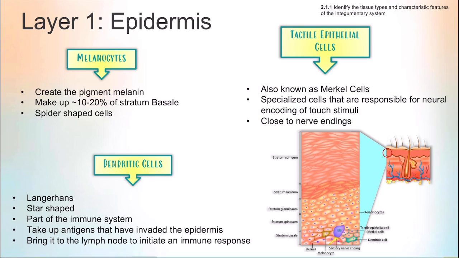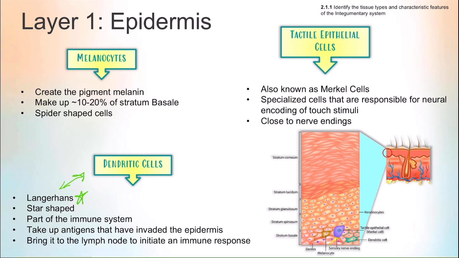And let's get our pen ready. All right, so next one is our dendritic cells. These are also known as the Langerhans cells. So Langerhans, dendritic, these will be used interchangeably. Be aware of both of them. So Paul Langerhans was the guy who originally discovered these cells, and they do have a really beautiful little star shape. I think that they are super adorable. But Paul Langerhans originally saw these cells and was like, man, these guys kind of look like the dendrites that we see on our neurons. So he gave them the name dendritic cells.